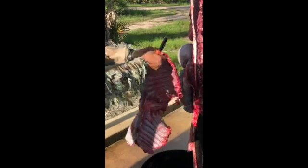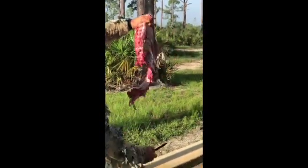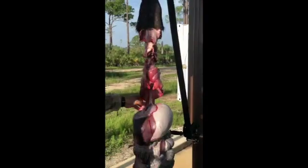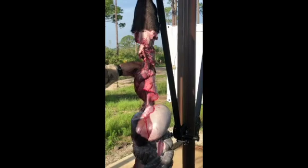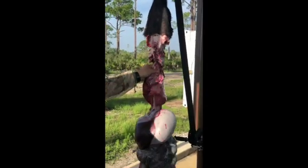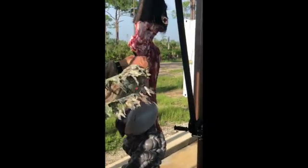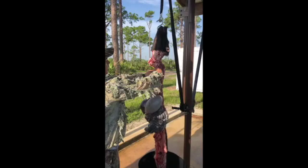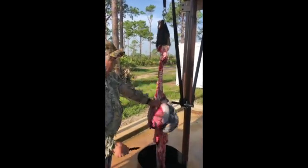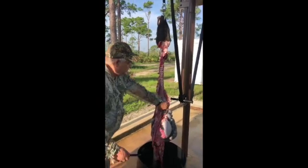So now you've got your ribs. Look at that. Beautiful, nice and clean. Okay, so now you have everything here intact. You've got the heart right here. There's the heart. You have your lungs, and you have all the intestines. So if you want to get your inner loins, you cut up in here. All right, everything will just drop, as you can see. Drops right there. There are your kidneys right there.